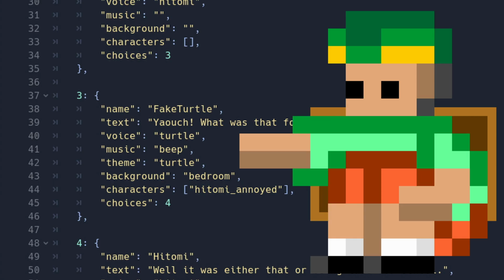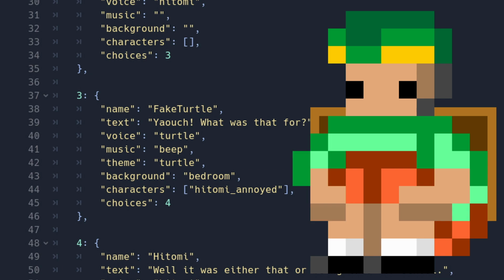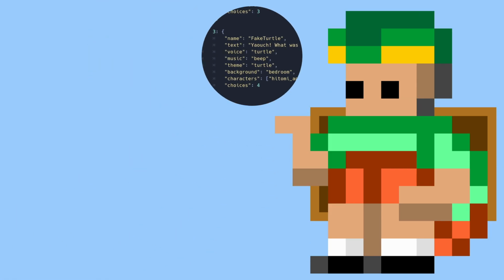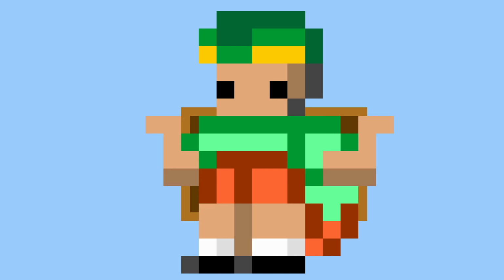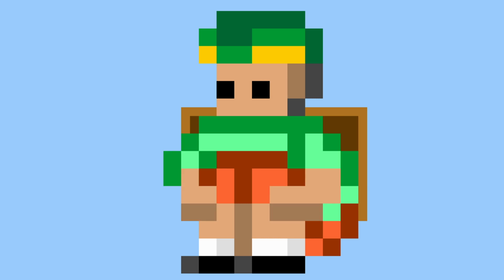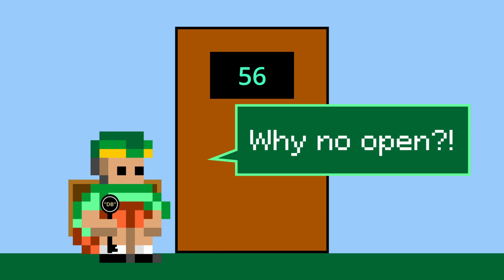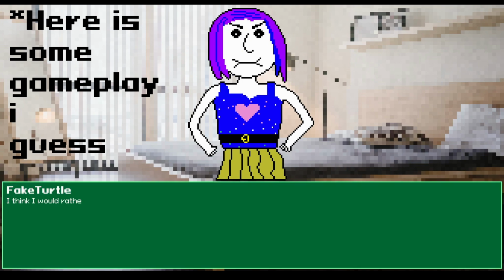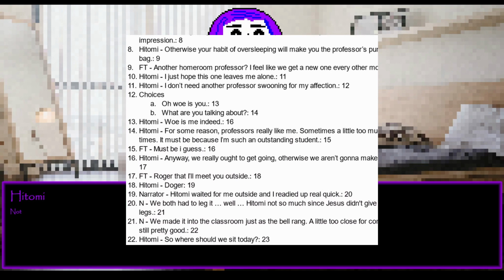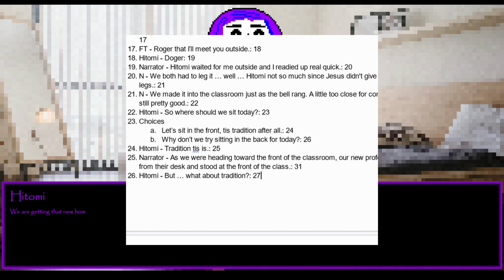Now, I think this dictionary method is all well and good, right? You know, for prototyping, or if the project is pretty small in scale, but from what I experienced, it's not very good, or at least not very practical for large branching dialogue trees. You know, I would constantly put the wrong key in the wrong place, and I think that's because it's hard to visualize everything when it's just a block of text, you know? It makes it very easy to get lost, you know, at least for me.